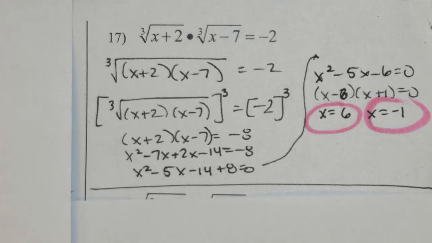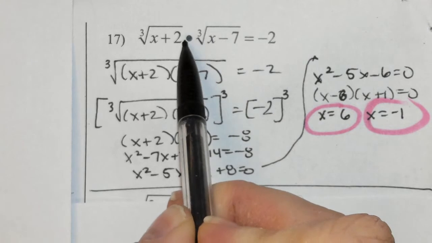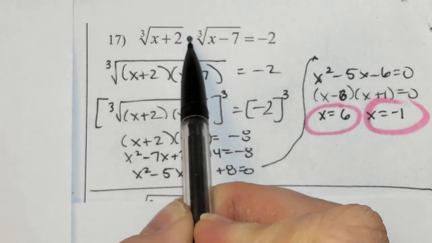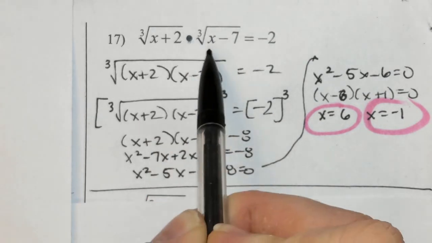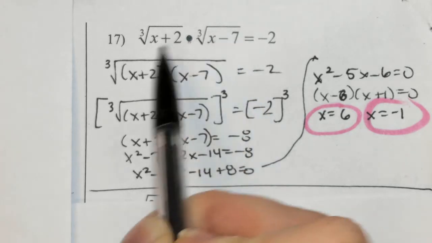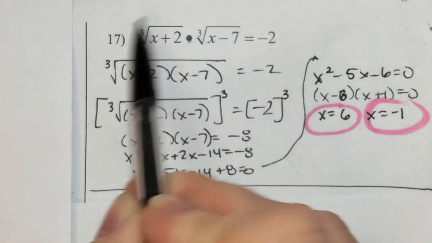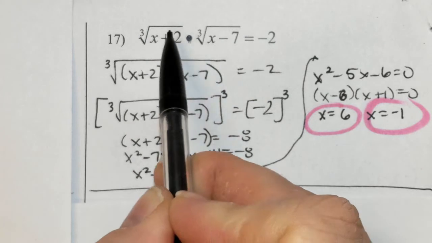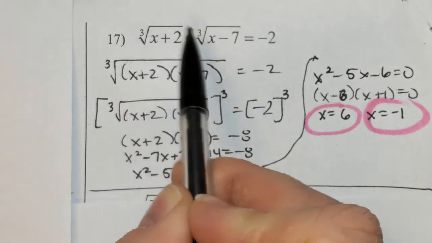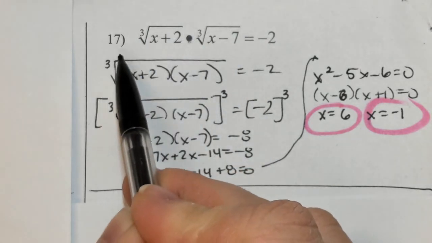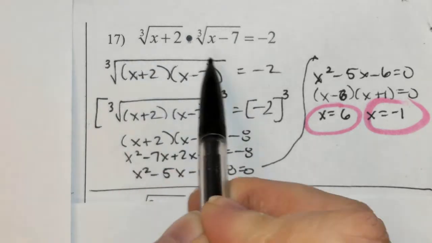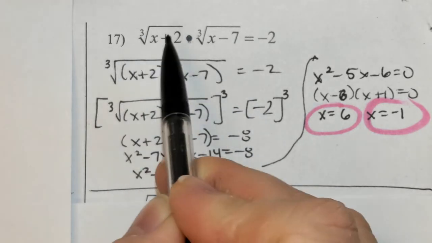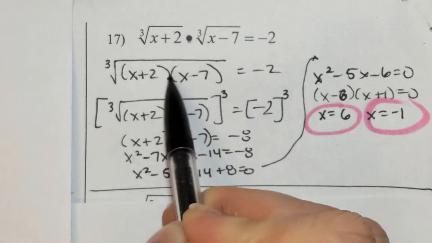In order to be able to solve number 17, you have to know rules of exponents. You can multiply or divide problems within a radical when you have the same nth roots. So here I'm asked to multiply these two quantities, and I do have the same nth root. So I get to write a big old radical house here, keeping the nth root the same, and then I get to multiply the 2 on the inside.